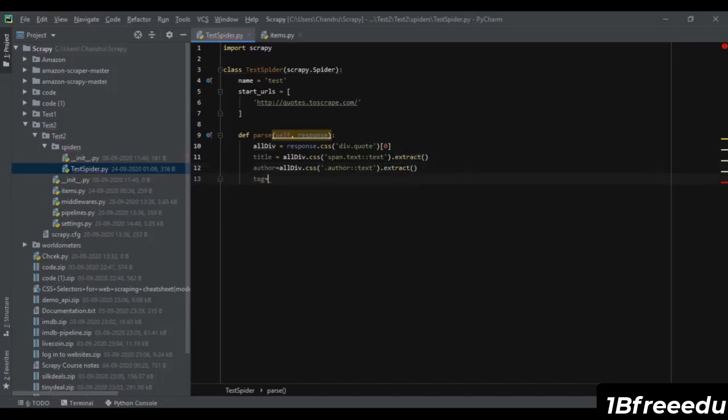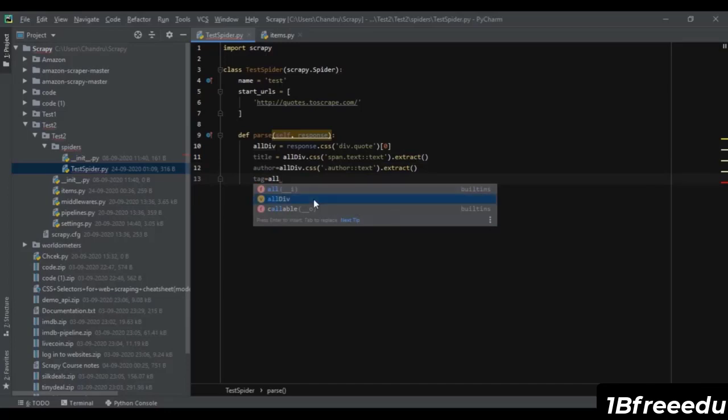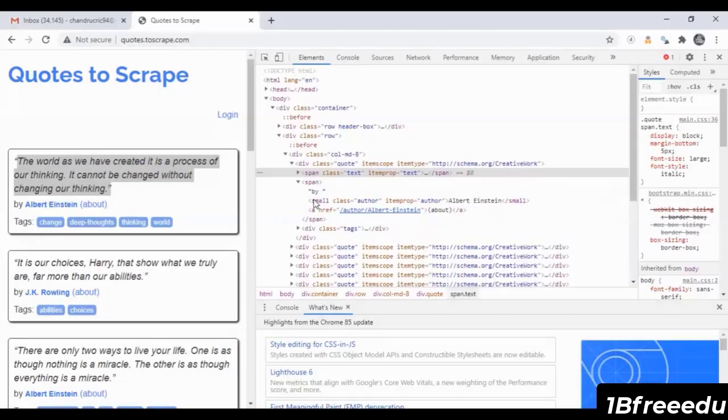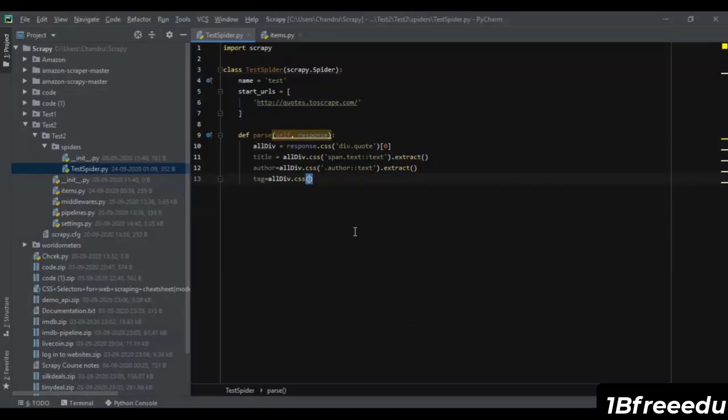Similarly I'm going to get all div.css, and what should be the tag? Here we have the class name as tags, so I can use dot tags. Sorry, it should be available under single quotes. I'll get only the textual information, and then again I'll type extract. So what that means is I've got all the values.